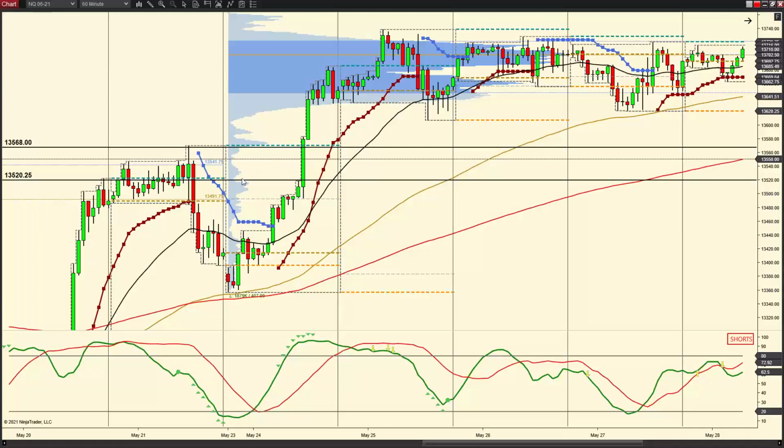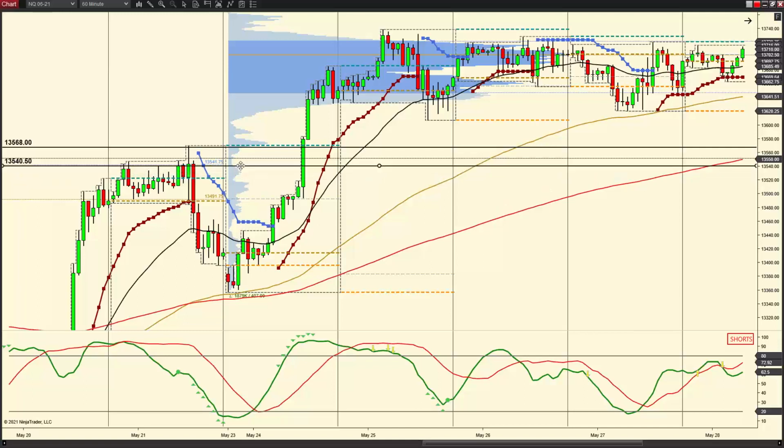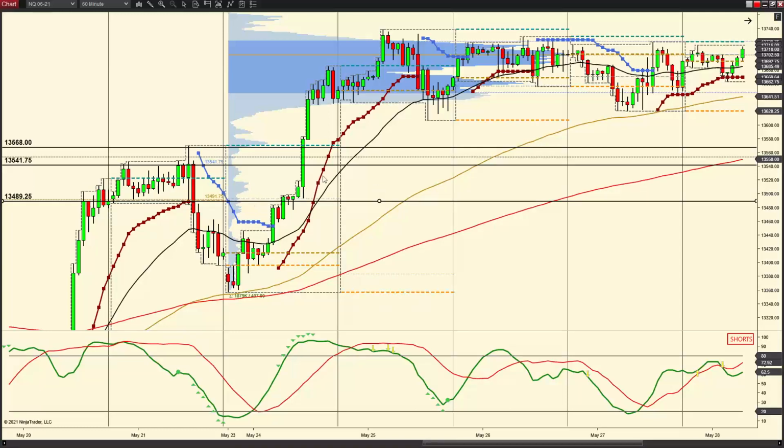So now looking at where it's going to go from here, you can look at this area here at 541.75 as a possible reaction area. And then you're looking down in the vicinity of this spot here around 13,500. It's actually 13,505, but you can use that 13,500. So 22,500, and then 489.